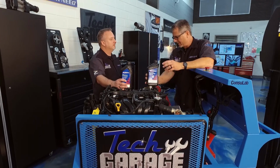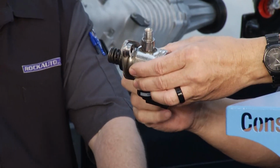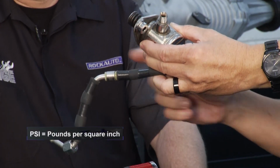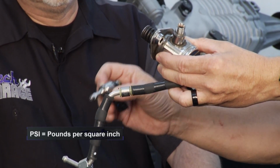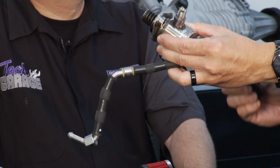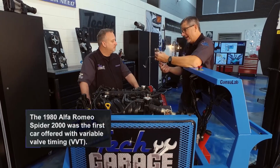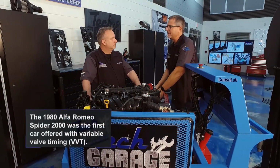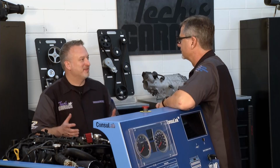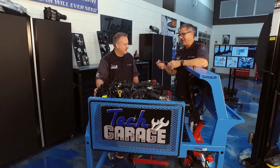Boy, it absolutely is. I mean, you think about this GDI system, we're actually driving a high pressure pump here. This puts 3,000 PSI through some actual steel lines into the cylinder for injection. So number one, the oil is getting abused here by trying to make that pressure. Variable valve timing is getting abused there. We're using oil now more than ever for those components, and it has to be a better oil, and that's what we're putting in these engines. Back in the days of carburation, we'd see 5 PSI for the entire system. Now we're looking at 3,000 PSI for the direct injection. It's nuts.